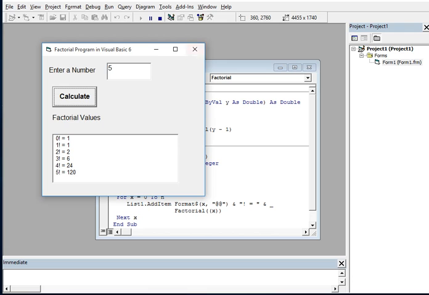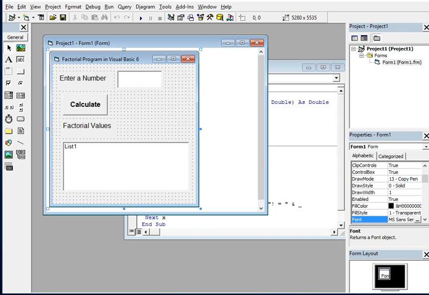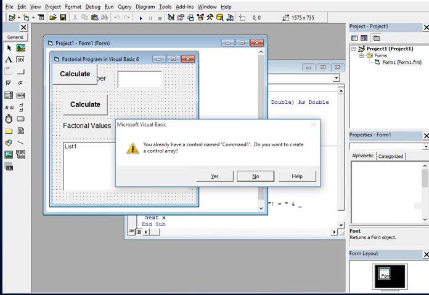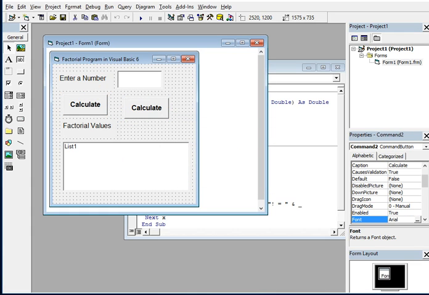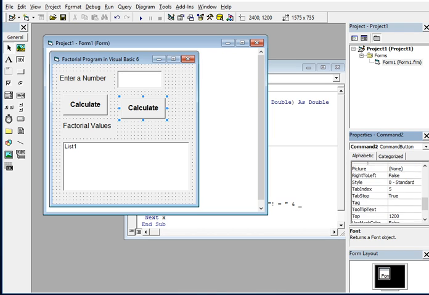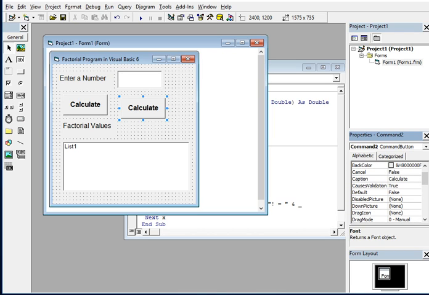If we want to improve our code, we can add here a button. By this time we want to quit the program, so for the caption, we have here Quit Program.